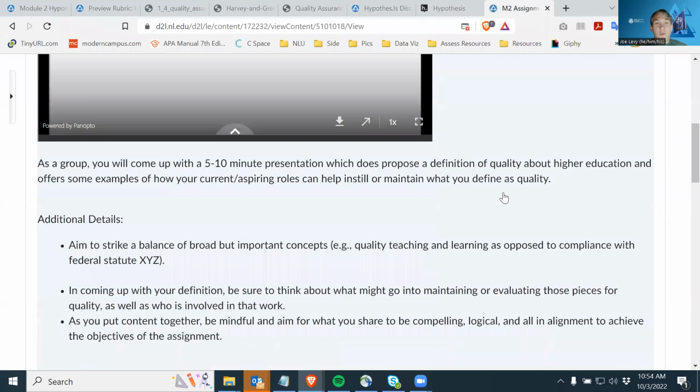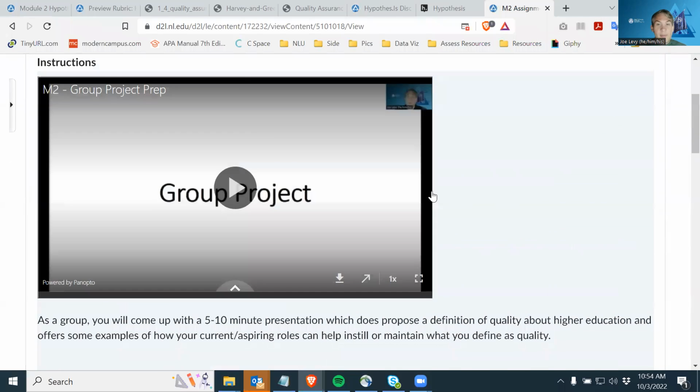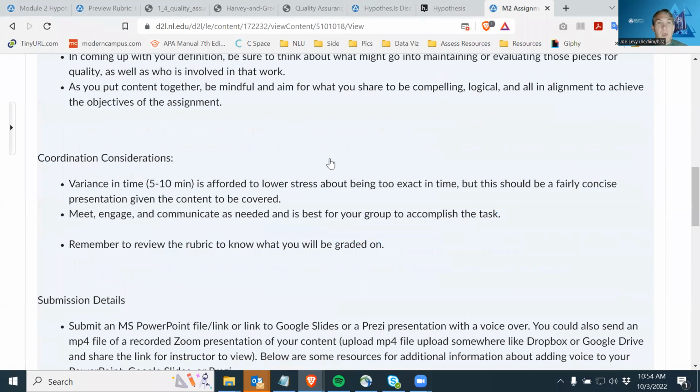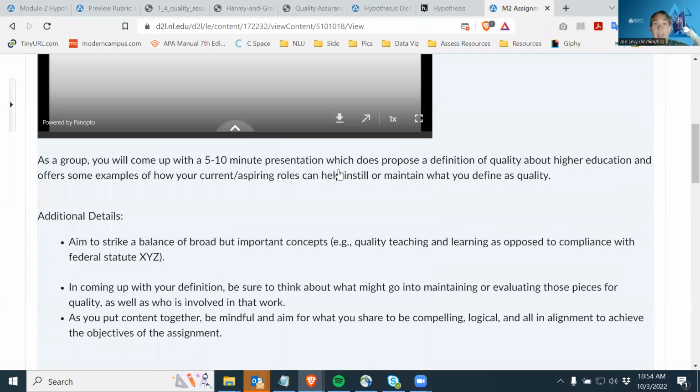And again, the group project, I have a video about this. You can see the description here. But really, this is you all collaboratively coming to consensus around defining quality in higher education, giving some examples of how we can be doing that from a role-specific perspective.